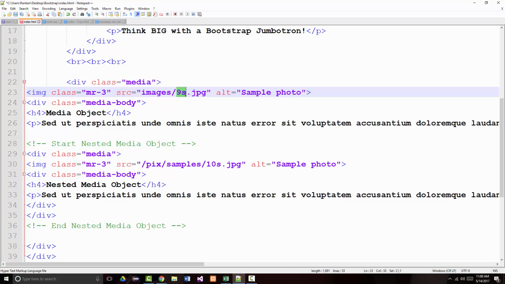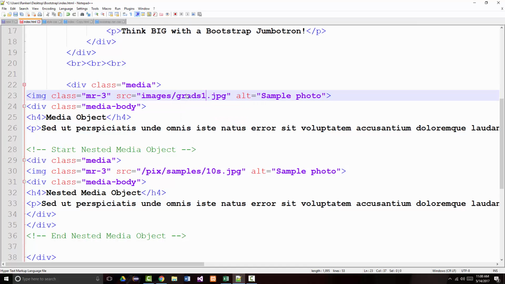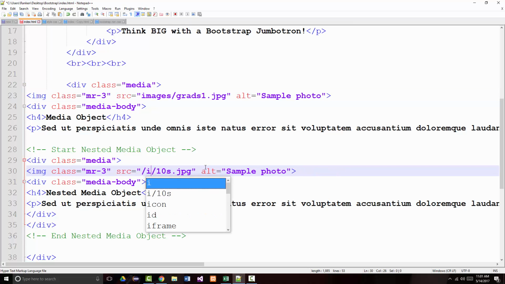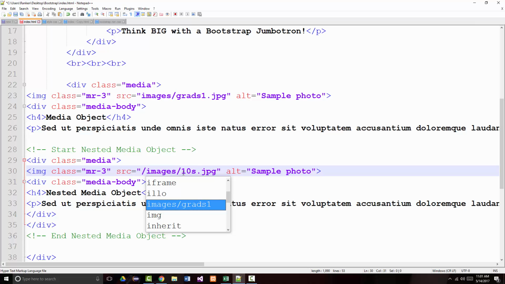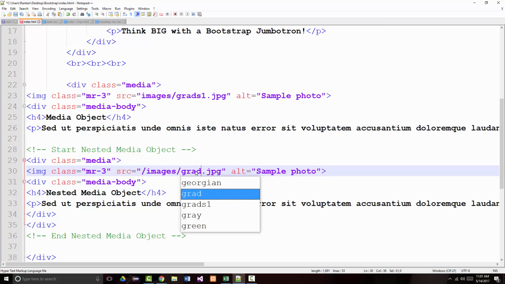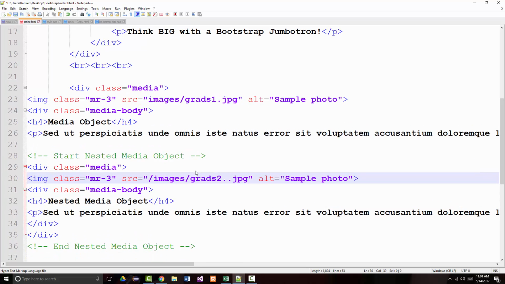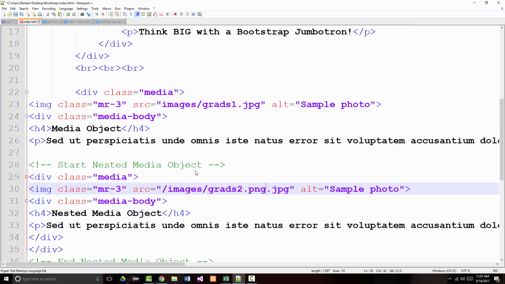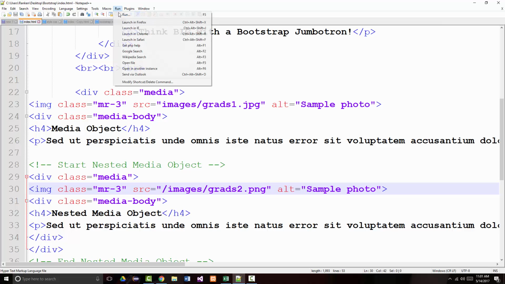And I think we had grads1.jpg. And I think we also had images, and I think we had a grads2. And that was a png, I believe. Now, I could be wrong on those, but we'll find out very fast.